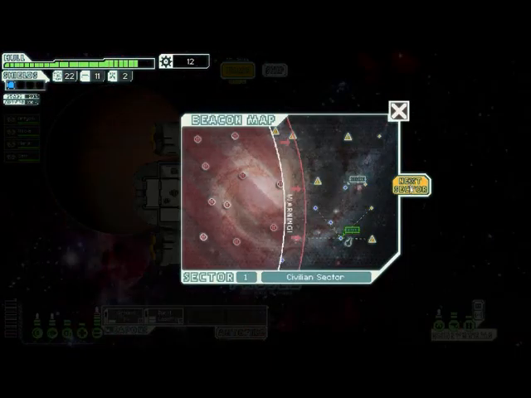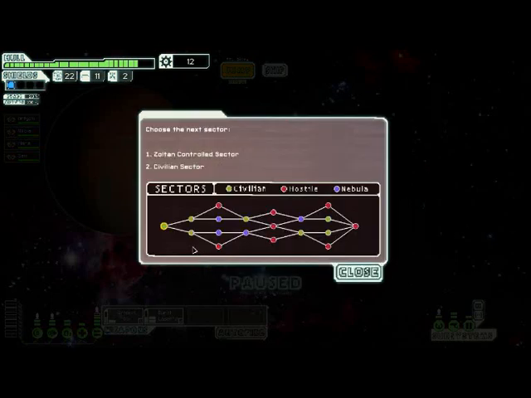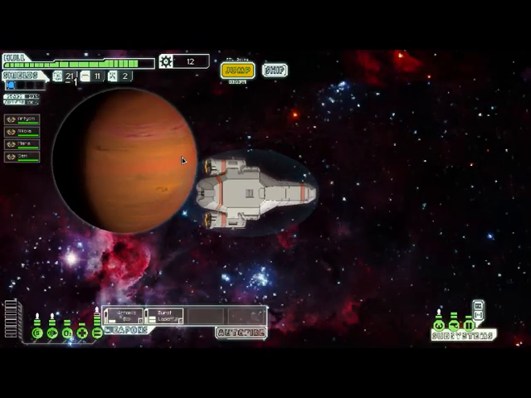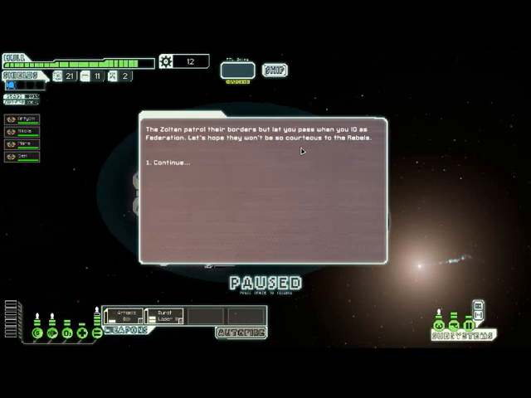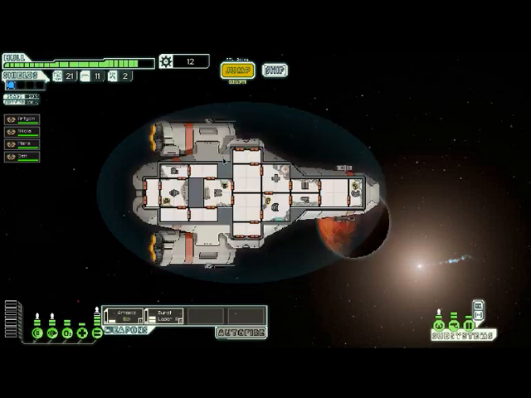Ooh, next set there. Let's plan where I go. I'll go follow that way. It should be the easiest way. So, 10. Okay. Join the battle when you're ready, it's Federation. Let's hope they won't be so courteous to the rebels. Yes, let's do! Ha ha ha. Okay. Jump.